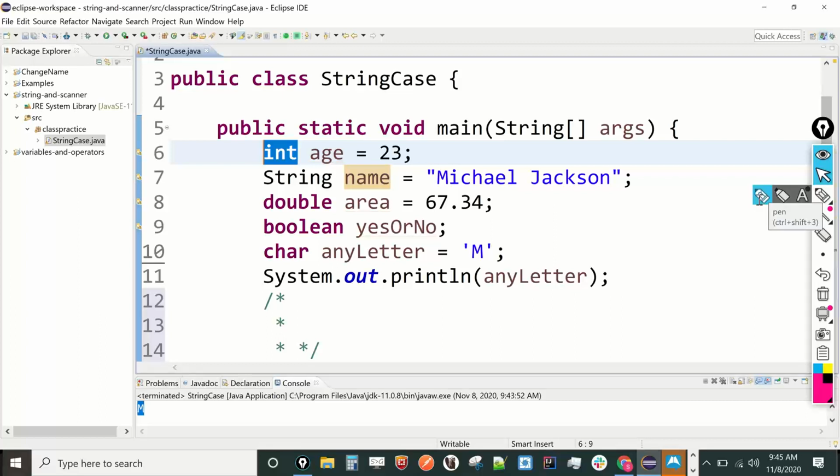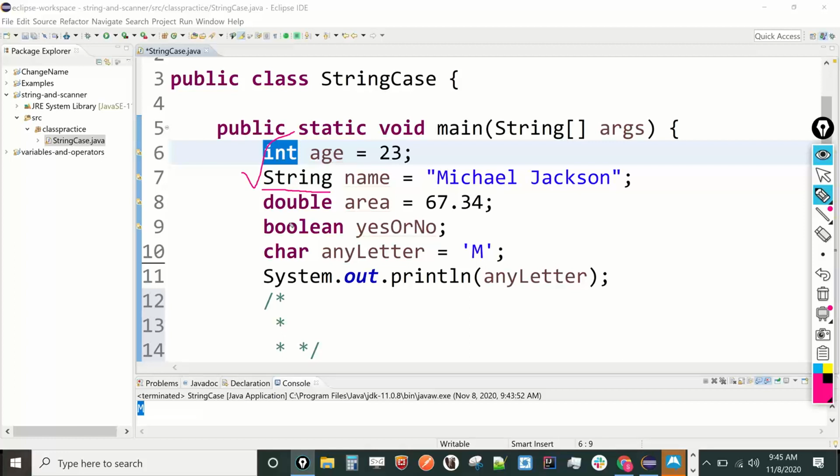That's it. But the funny thing about string, notice it did not light up the same way. And it's uppercase S, just like we have the uppercase class name. And that's pretty much it, guys. String is actually a class.